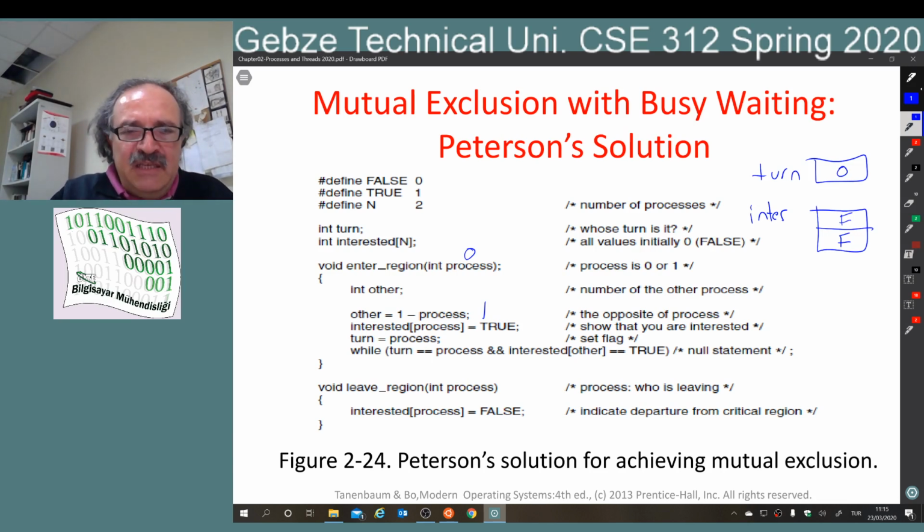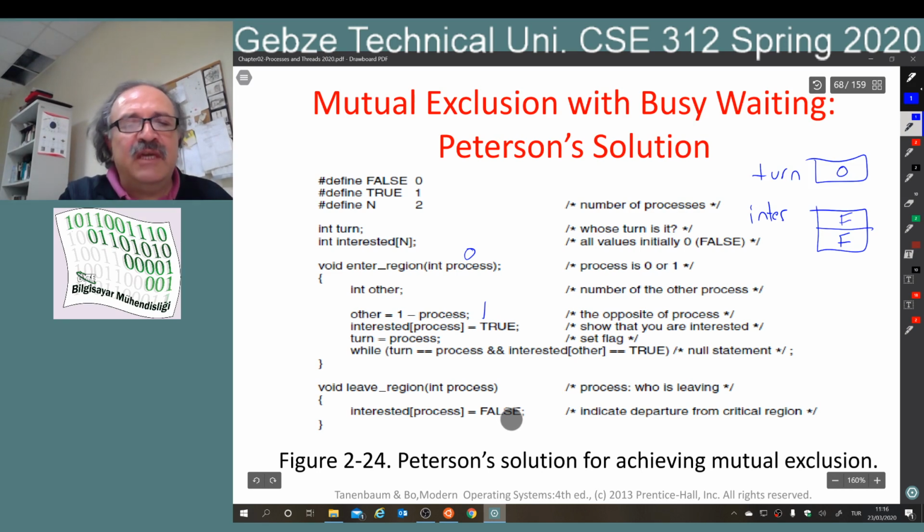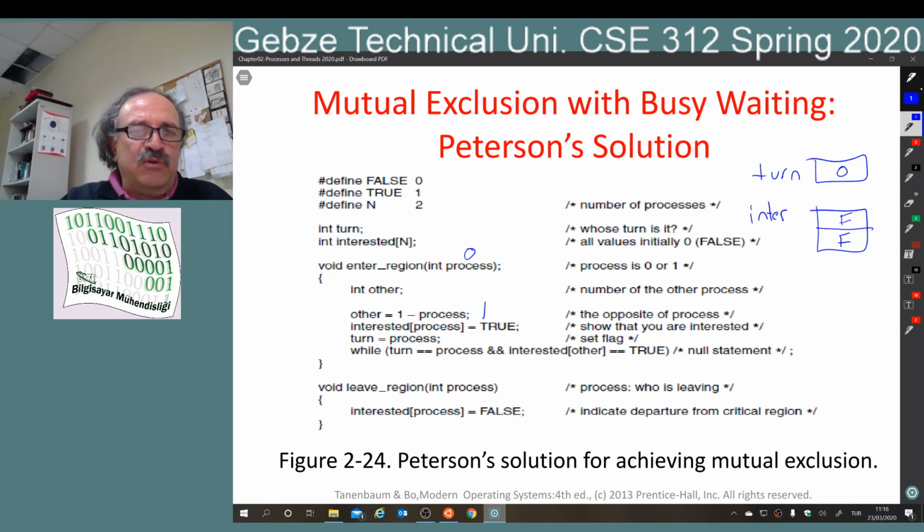Before that, let's see if the number 3 can happen here. What was the number 3? Number 3 said that if somebody outside of their critical region is making other processes wait, then it is a violation of number 3. Obviously, this will not happen because every time I enter my critical region, I am interested. This is my turn. I am not in this loop. And when I leave it, I make it false. So I am not talking to the other process at all. So I can enter my critical region and leave it as many times as I like. No problem. So number 3 is not a problem.